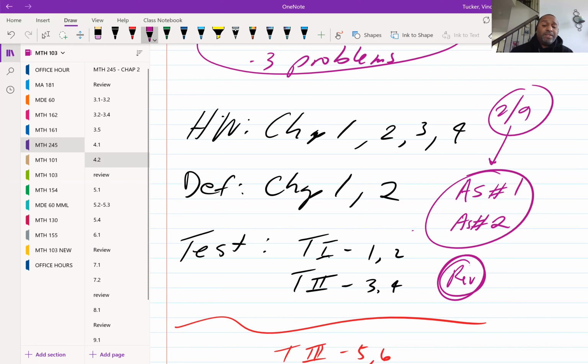Because truth be told, it shouldn't take a week to knock out these 7 problems, especially when you've got the answers in the back. But you do want to make sure you check the answers to see if you got them correct. And you would just submit them to me the same way you did your definitions, by shooting them to me in an email, or something like that. Scan and email me. Some people shot it to me through Canvas. All right. Questions?